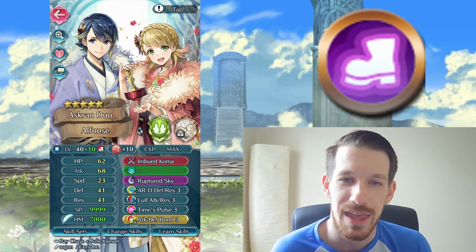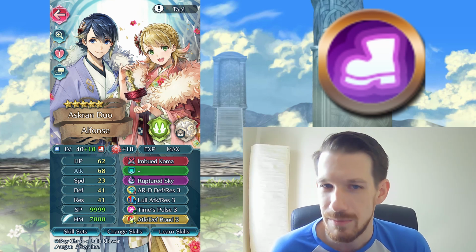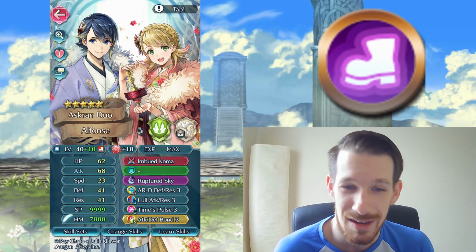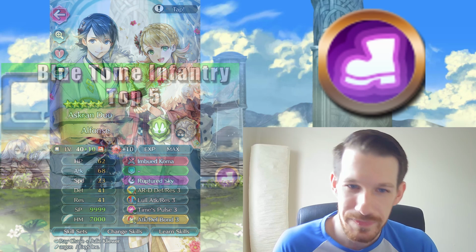Especially when you can't double if you don't have something like Null Follow-Up. Not only does he hit hard, he also lives a lot, which is dangerous because then he can get into Wings of Mercy range, or he can just ping you off and take 0 damage and continue to be hard to kill every single turn. So because of that, Alphonse is definitely the best infantry blue mage that we have.